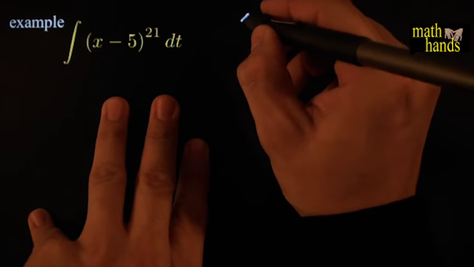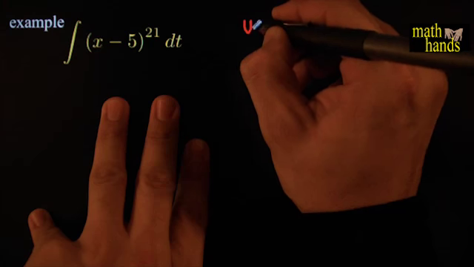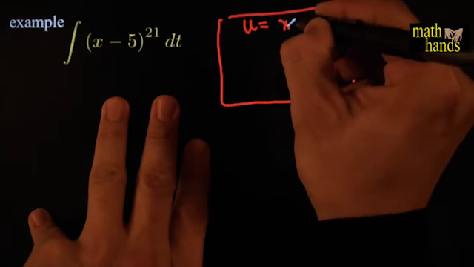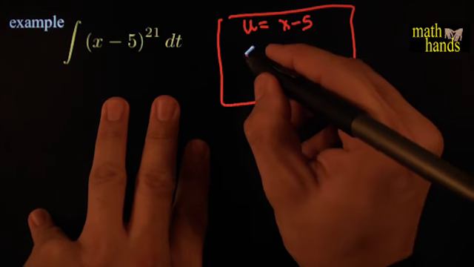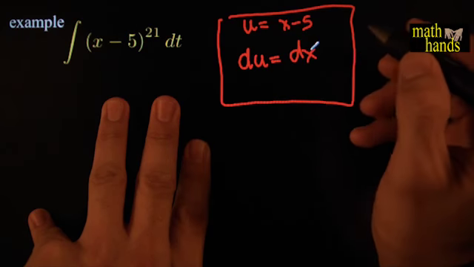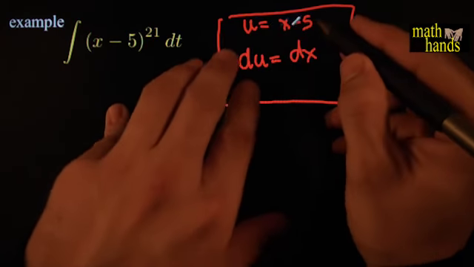For us, we got better ideas today. Today we use a little bit more elegant thinking. We say, hey, you know what? We're going to make a little dictionary here. It's going to start off with setting u equals x minus 5. If that's part of the dictionary, then the other part of the dictionary would have to be that the du must be the same as the dx. They're interchangeable. Slapping a d on both sides.